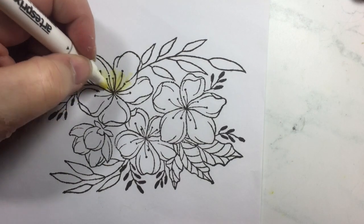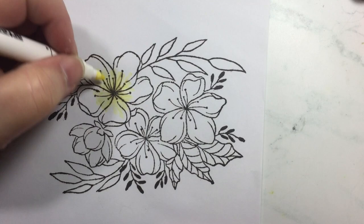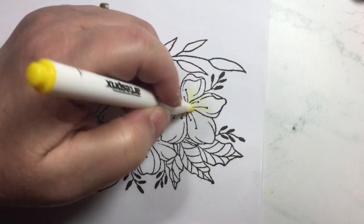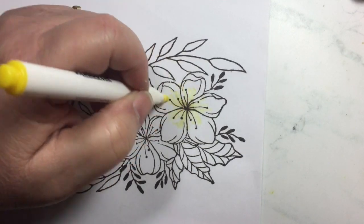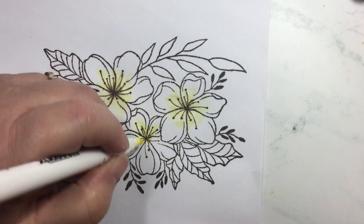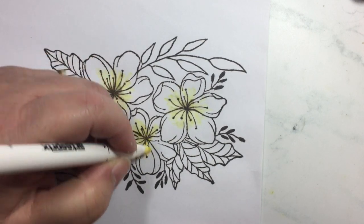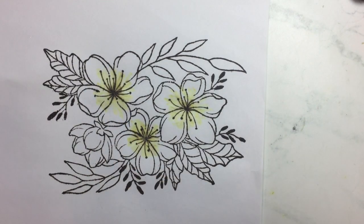So I'm just going to start coloring on my image and then go in to blend. Now keep in mind that the color you're seeing on the paper is not necessarily going to be the color you see once the heat is applied.